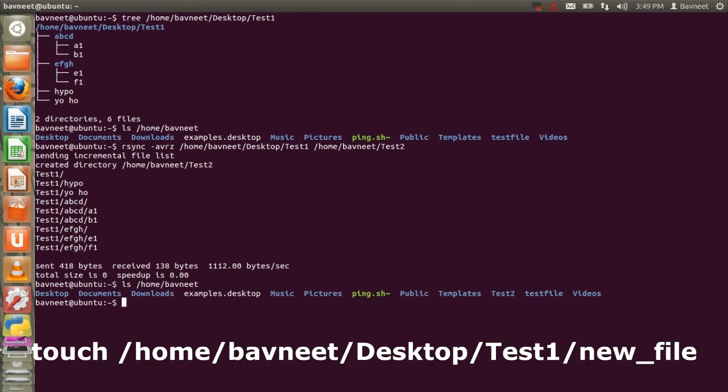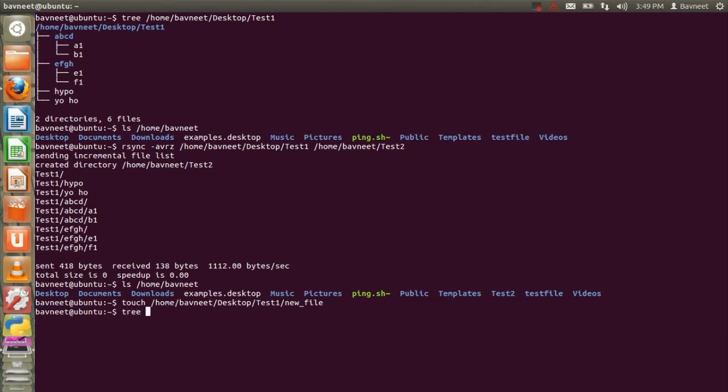Now we will add a new file in the test1 directory using the touch command. Again, we look at the structure of the test1 directory using the tree command and see the change in effect.